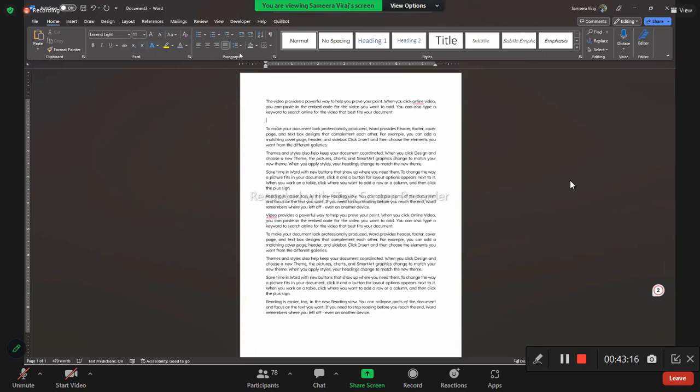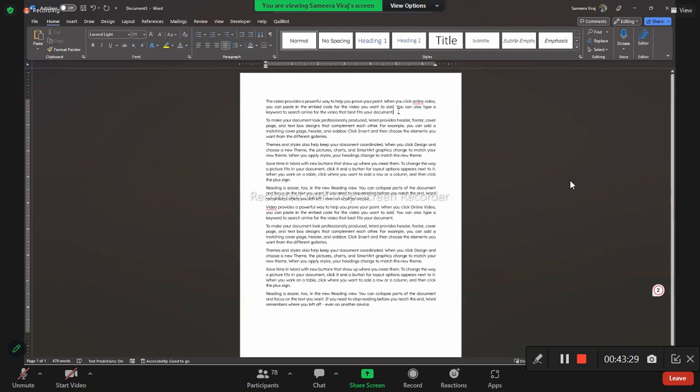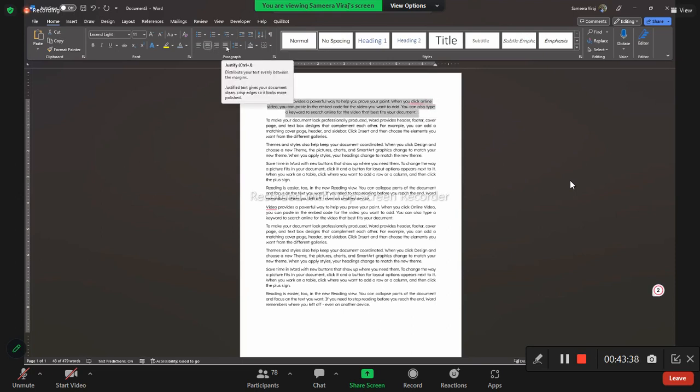Anyway, then we have the paragraph section. From this part, you can make text alignment, right? Whether you want to set it to left, right, center, or justify. Justify means you can keep all the text within the full editable area.